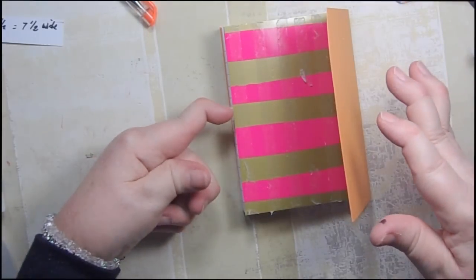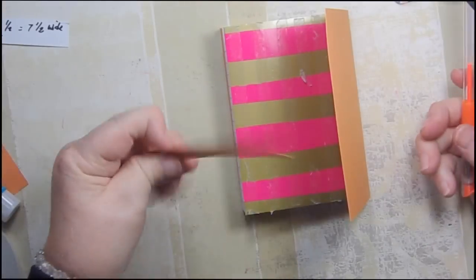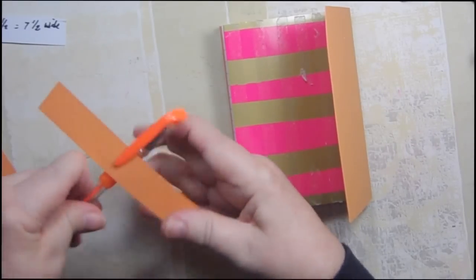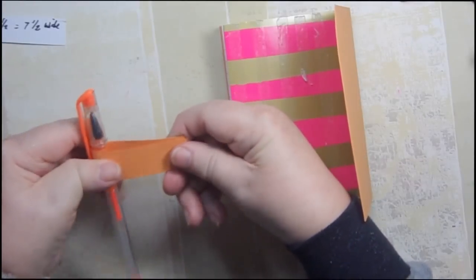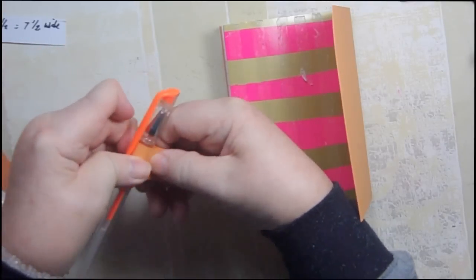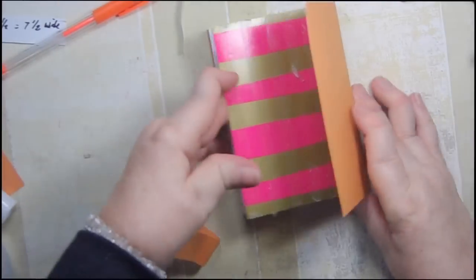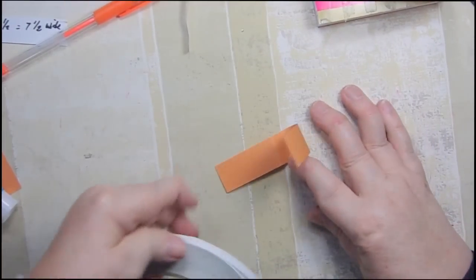Okay, so we're going to put our pen in the back, but the way we're going to attach our pen is you cut a piece of paper. This is about 1 inch high, and you wrap it around your pen like this. You want your ends to match each other like that. You see how they're matched? And then you're going to make a bend. See how I made that little bend there? Then you're going to take your tear tape and go to that bend but not past it.